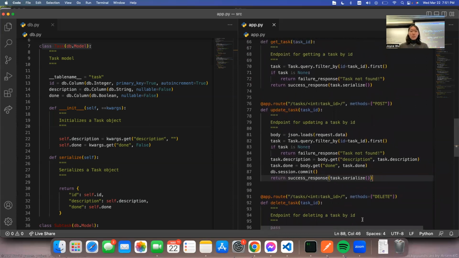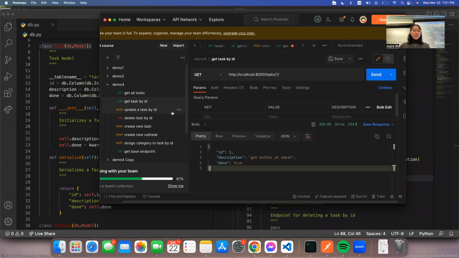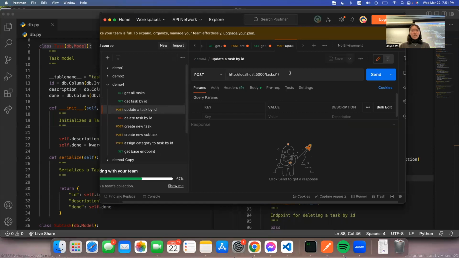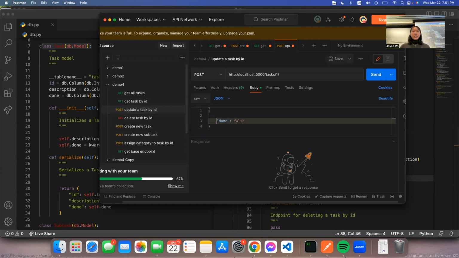Okay, so let's go in here and check. So update a task by ID. In the body, let's say the task was getting better at Smash, right? So I don't know, lab backers, and then done.